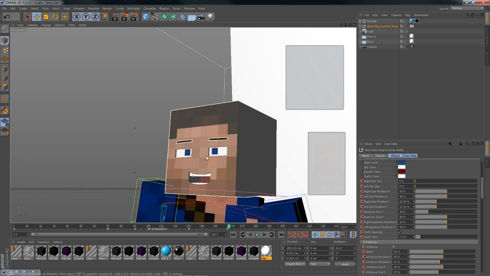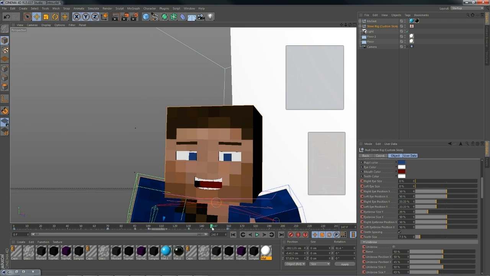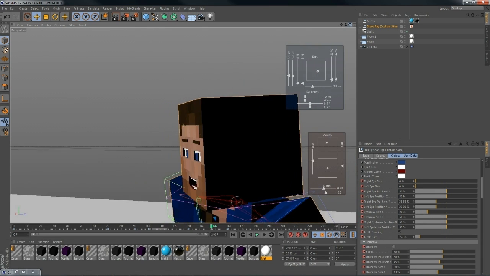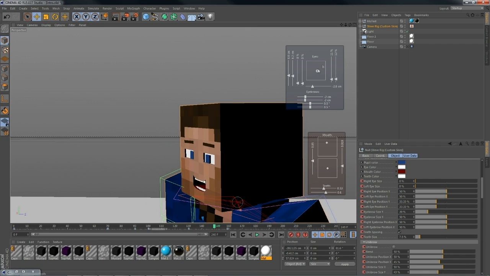Now, how you keyframe facial expressions and everything in the user data, this is actually quite hard for me to figure out. I had to ask Weedline himself. But these little things on the left here, you want to control-click these, and that's going to keyframe it. I might ruin this for a moment. Oh, God, I can't see. Okay, there you go. See this little thingy up? This is my little control board, and I couldn't see any of the options.